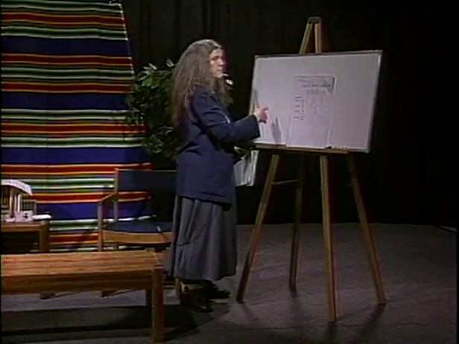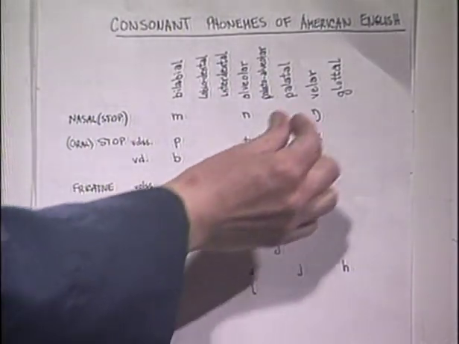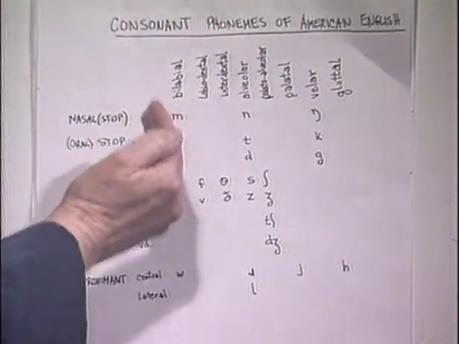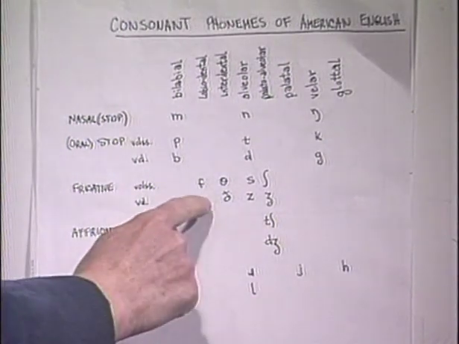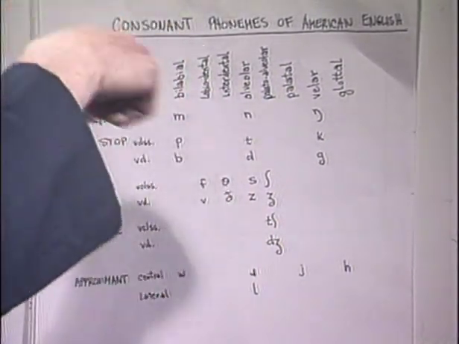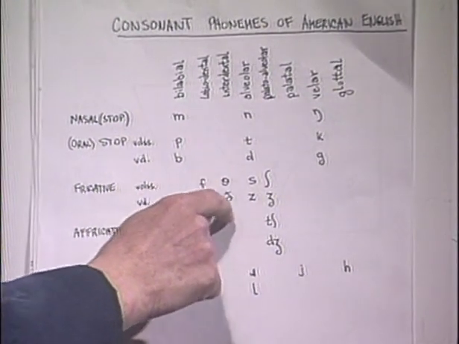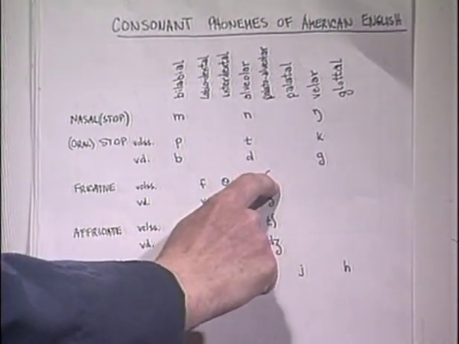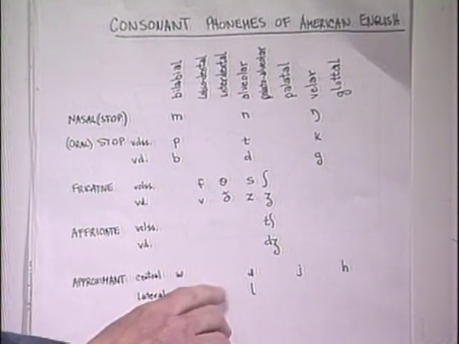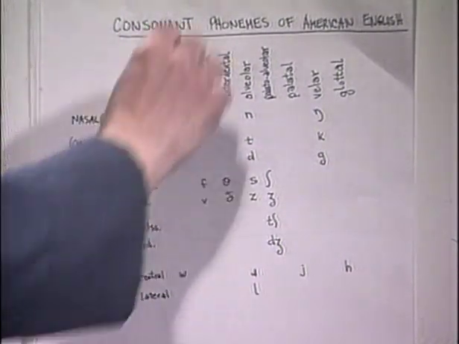Many of these you'll recognize. M and N are muh and nuh. Then there's an N with a little tail on it, sometimes called engma, and that's the NG sound — there's a special symbol for that because it really isn't two sounds, it's really one. These are also arranged by where they're made in the mouth. PTK and BDG would be familiar. A couple of special symbols: this Greek letter theta, the circle with the line through it, is the TH sound. The TH sound of 'thin', the TH sound of 'then' is made with a D called eth, from the Old English alphabet. There's the SH symbol, J, CH, and J. The particular R of American English is sometimes written upside down to show that it's an ER, not a rolled R.